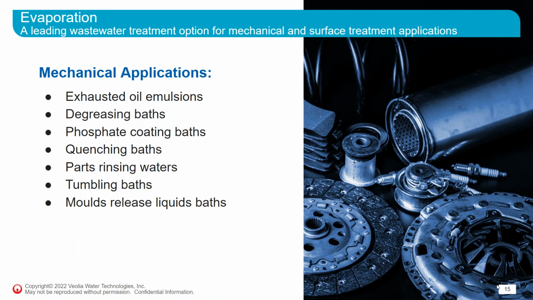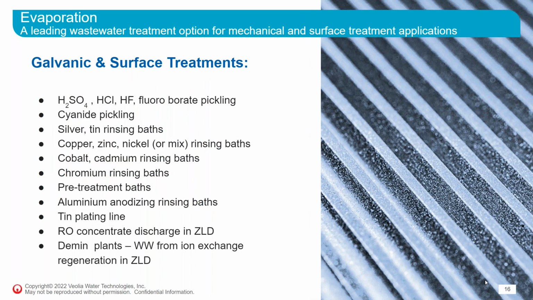But then the main focus, on the next slide, is all the different surface treatments. And this is where we see it the most. This is the waste treatment from the rinse portion, some of the cleaning baths, all the different portions of that process where that water is accumulated that typically cannot be disposed of offsite. Depending on the application, and what the site's able to get rid of, we sometimes take RO reject and some of the demin regeneration from various plants when we're having to deal with a true zero liquid discharge site. But pretty much everything other than the concentrated bath is treatable for the applications that we're talking about here.